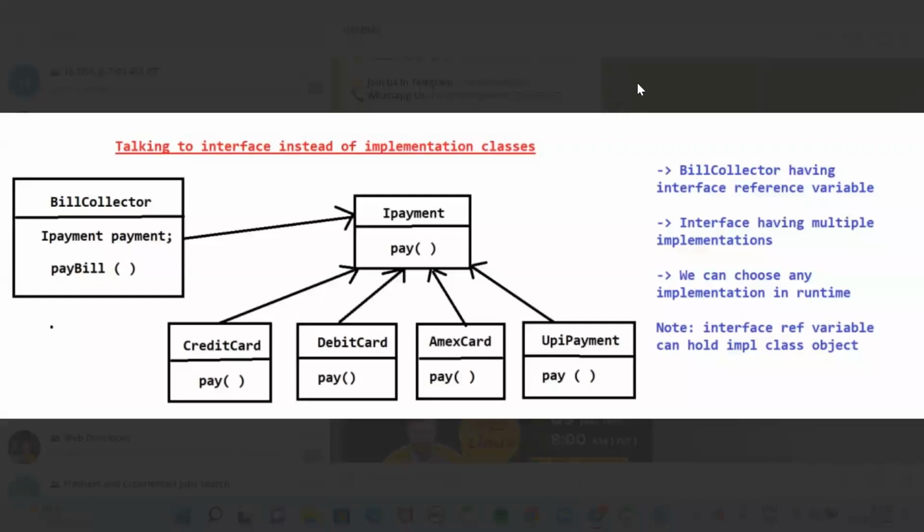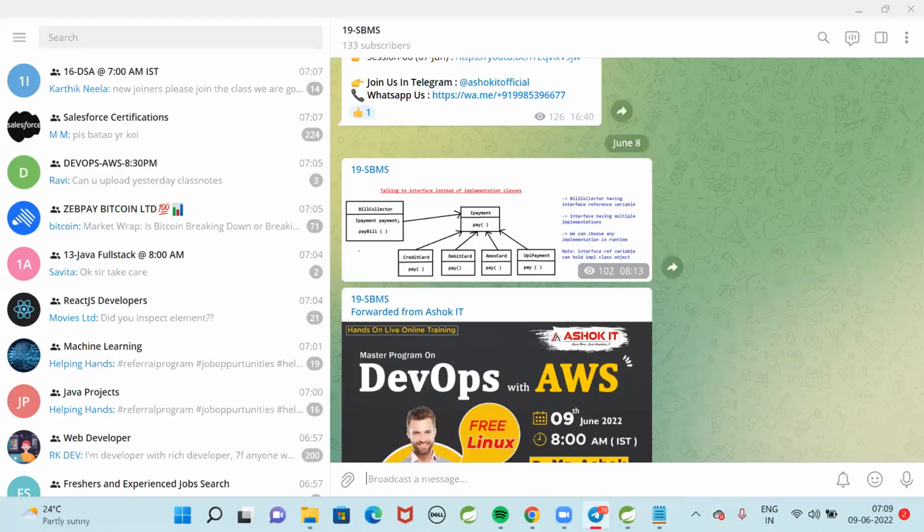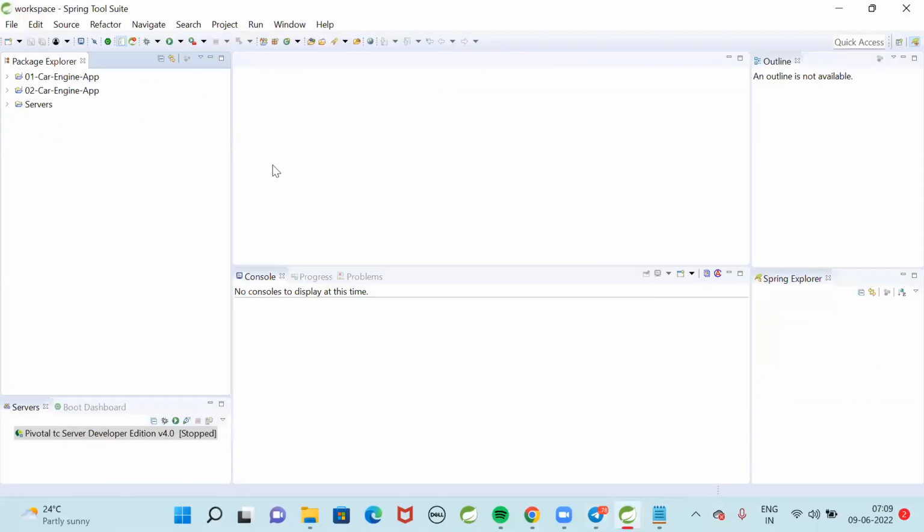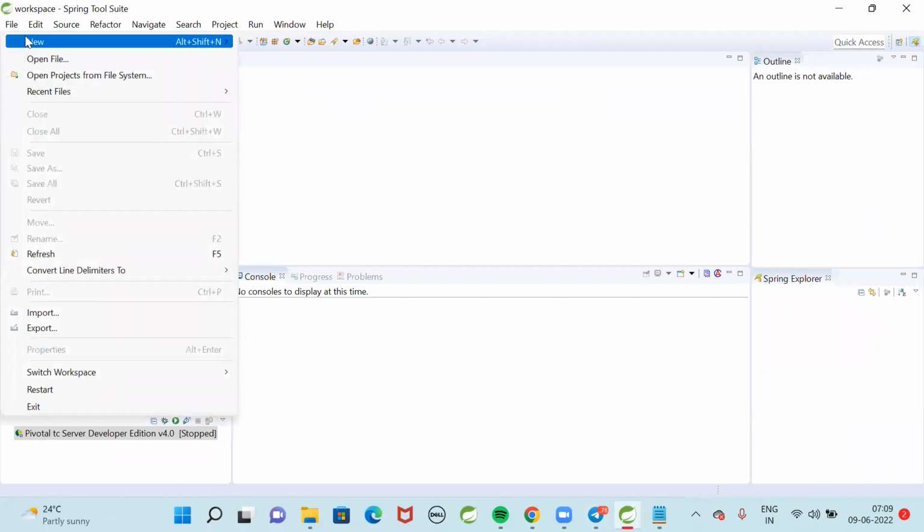There is no inheritance. Bill collector is having an interface reference variable. My code is talking to interfaces instead of the classes directly. My code is using composition instead of inheritance. My code is open for extension and it is closed for modification. Got it?